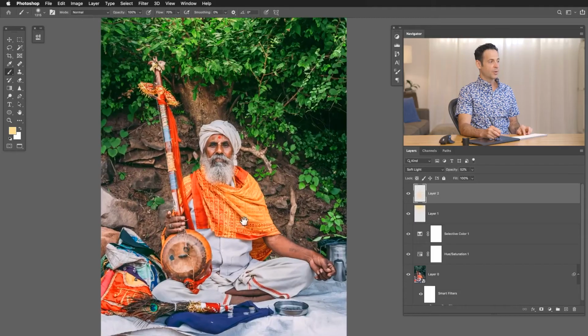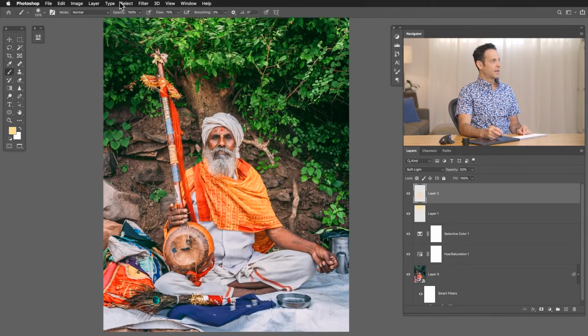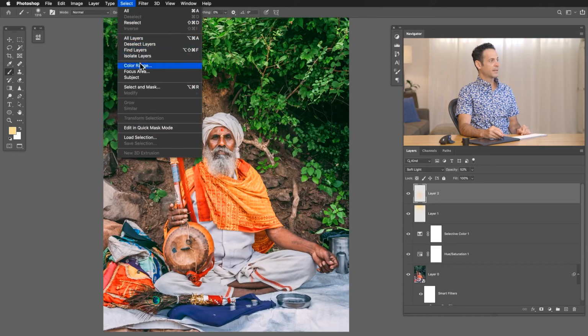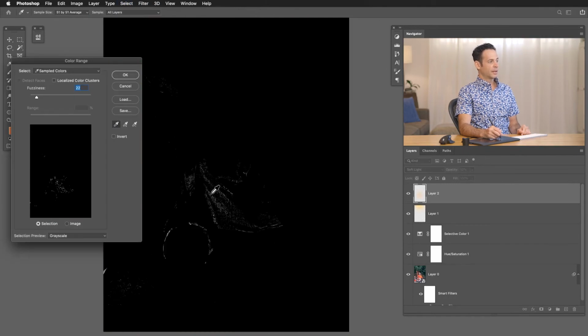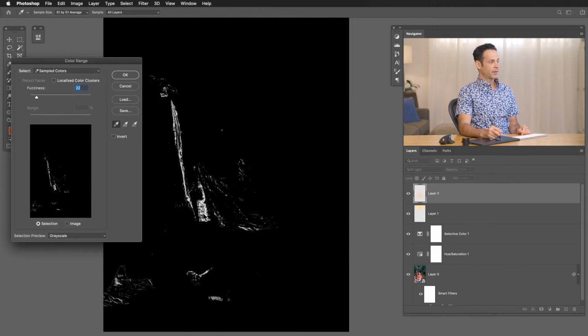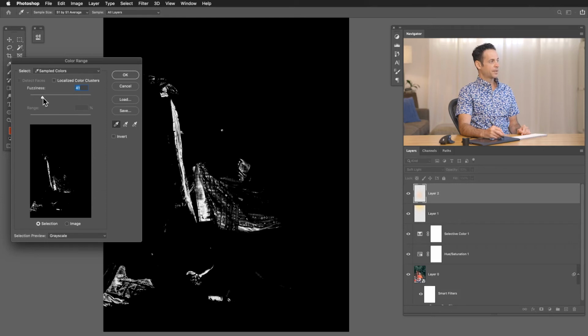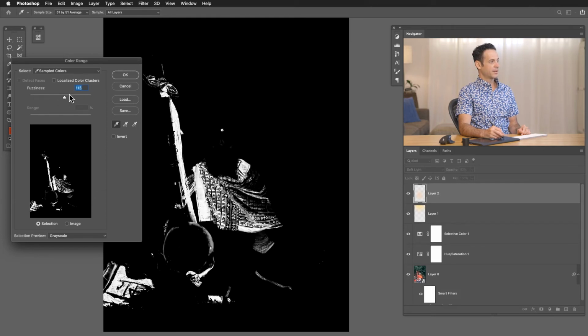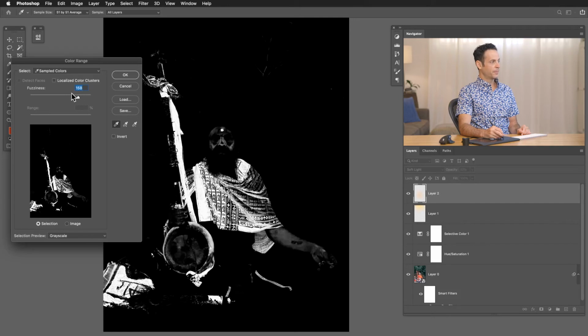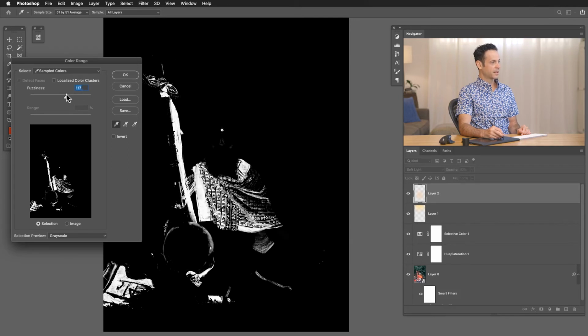So we're almost done in Photoshop. The last tool I want to show you is select color range. So let's go ahead and zoom into our subject. Now we're going to go up here to select and then down here to color range, because this is very, very powerful. It allows you to simply click on any part of your image and make that into a selection. Now, up here at the top, you're going to see a fuzziness slider. Okay, there we go. And your fuzziness is basically how much or how little gets affected by wherever you click.